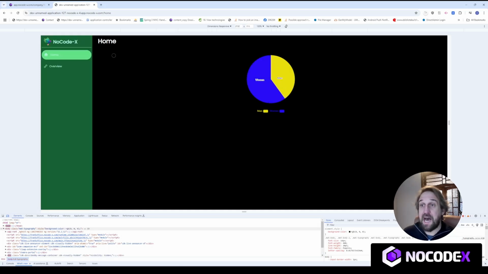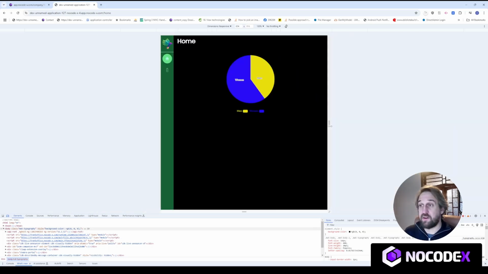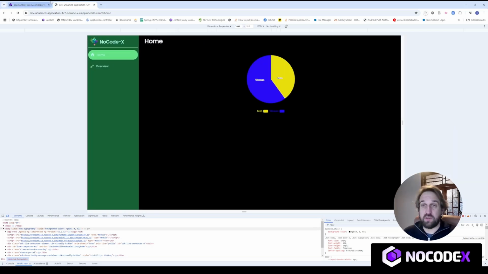And as you can see now, I have a completely different site navigation. It's a completely different color. So that's as easy as that to change the colors of your site navigation. It's not only the bigger navigation, it's the smaller navigation as well. So you can use this to style your navigations really quickly.